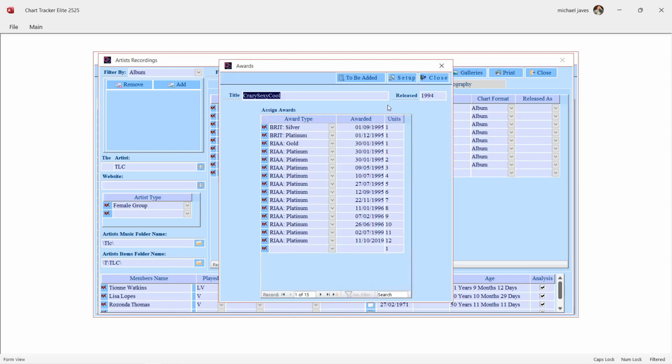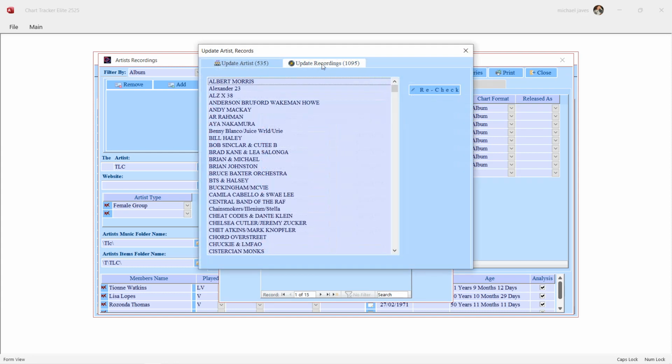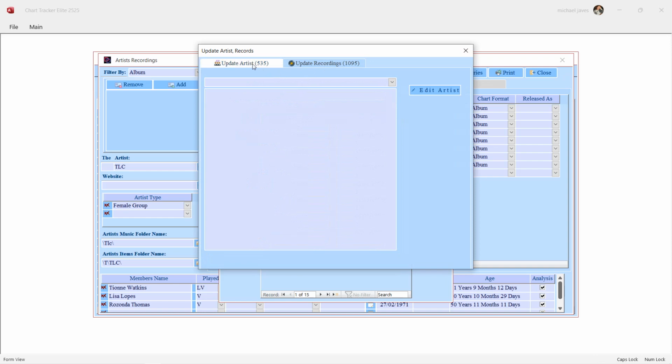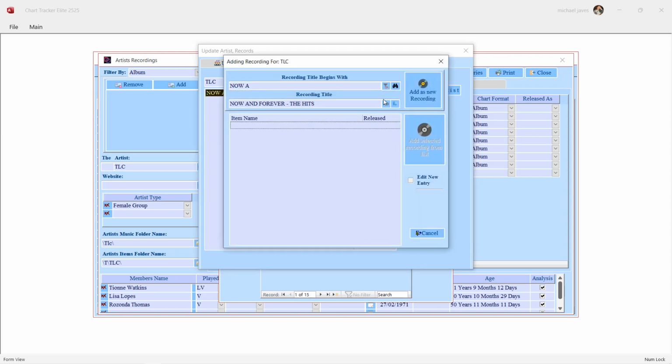If you want to check to see if there's any more for TLC in there, because sometimes the names are not quite right. We know we've got the name TLC, because that's right. So let's just type in here TLC. And see, that's one that's not been able to be found. So let's copy that. You see that's Now and Forever, the hits.